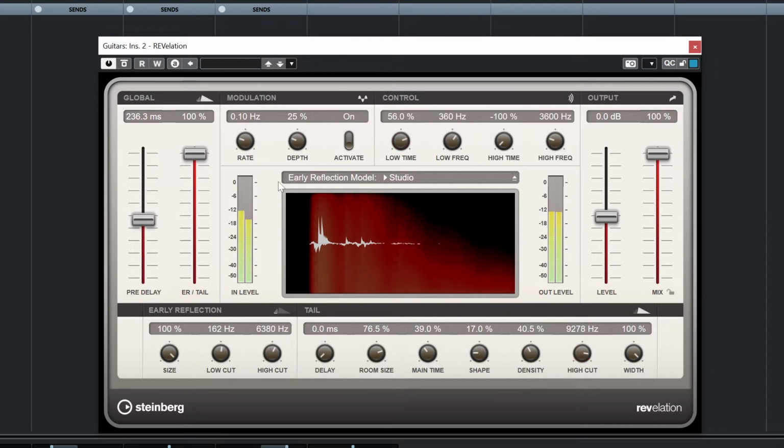The high and low time change the time those frequencies are included in the reverb, and the high and low frequency knobs control their boundaries.